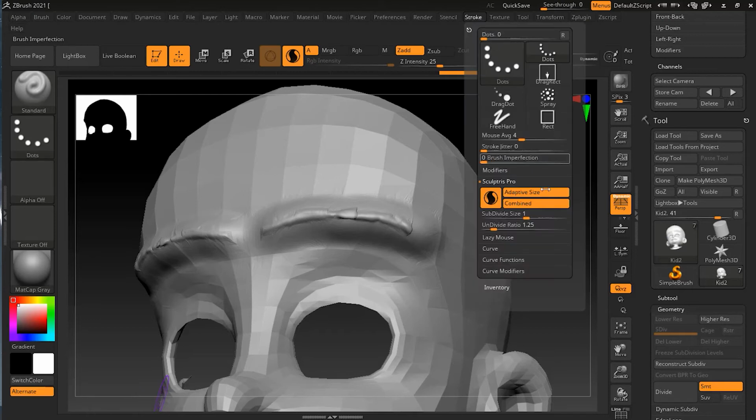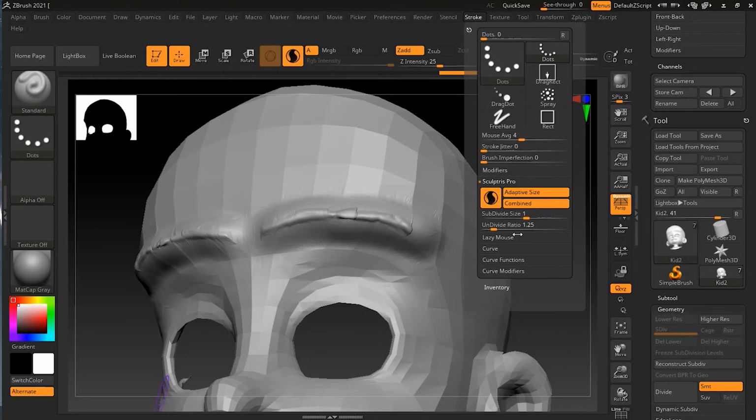Now, if I go back here, you will see there are these two options over here. There's also subdivide size here, and subdivide ratio. These two basically control how fine or coarse the detail is that the brush is going to create or remove. Now, for the most part, I don't recommend changing these. It's actually pretty good where it is in the default state, and changing it could create some very unpredictable extreme results. So I recommend just leaving them the way they are.